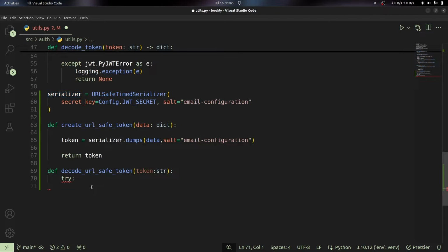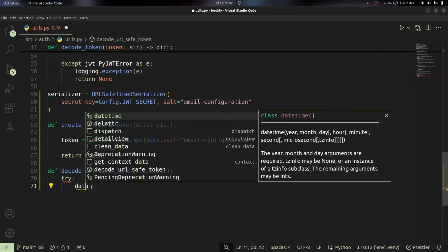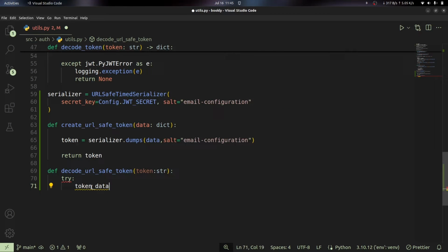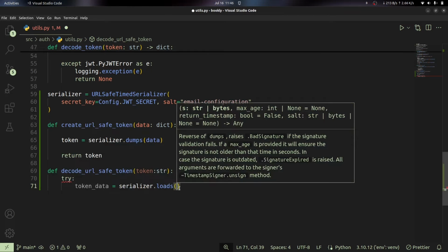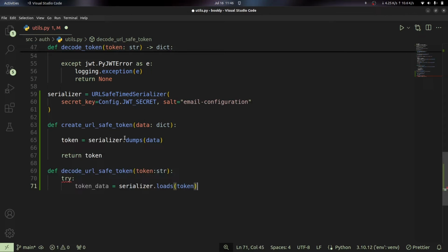Once we have that, we can decode the token by simply saying that our result, or our token data, is going to be equal to the serializer, and just like we call dumps, we shall call loads. I think repeating myself by providing the salt right here is unnecessary, so I have to remove it so that we just have it created right here. So I'll come to the serializer object, and then I'll call that .loads method. This .loads method is going to take in the token, of course. This is going to be the complete opposite of the dumps method, as it's going to be the one to just return the data that's decoded within our token. And once we've done that, we're going to return our token data.